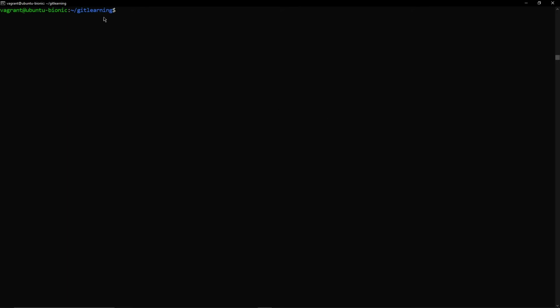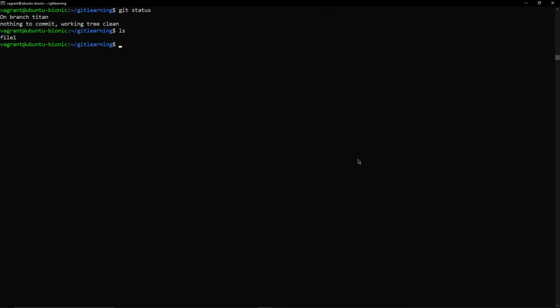So we have the Git learning directory, and in here, let's see our status currently. There, we're on branch Titan, there's nothing to commit, and we have a clean working tree. So let's see the files, and we only have a file 1. Now say you have a requirement that you want to ignore all files that end with .bat.